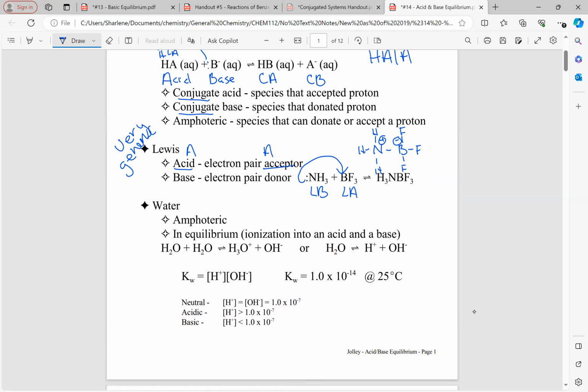And before I go over to the whiteboard, I just wanted to point out water. Water is amphoteric, which means it can act as an acid or a base. This is the perfect example for water. So let's write out the equilibrium equation for water. Water plus water makes the hydronium ion and the hydroxide ion. We can shorten that to water just going to the proton and the hydroxide, but remember, protons don't just float around. It's always the hydronium ion. And so water is acting both as the acid and the base. So this one's the conjugate acid, and that one is the conjugate base.